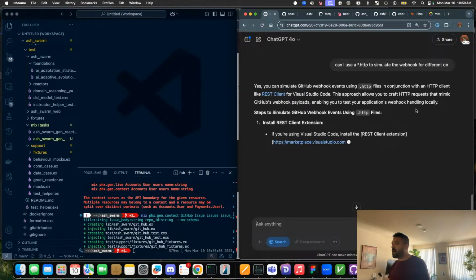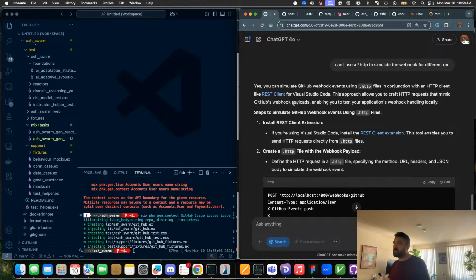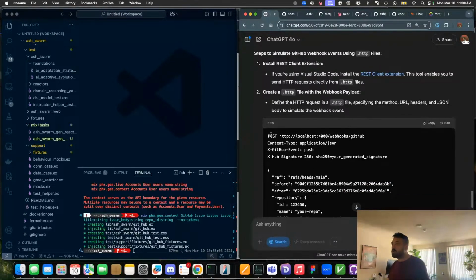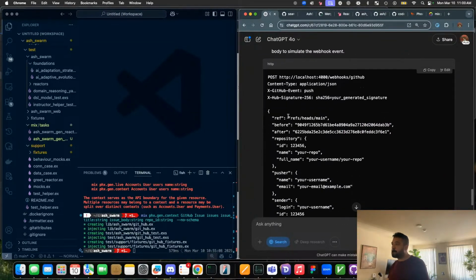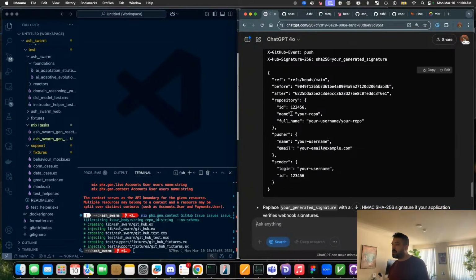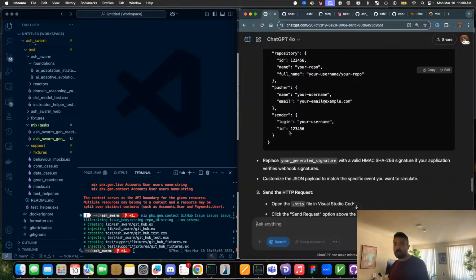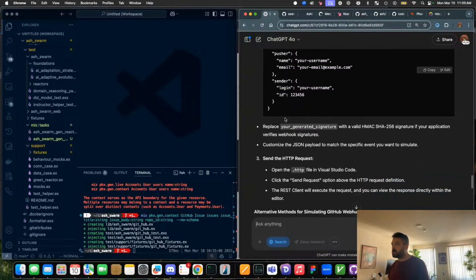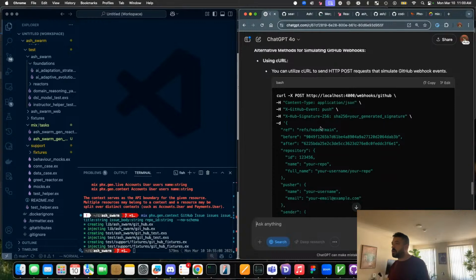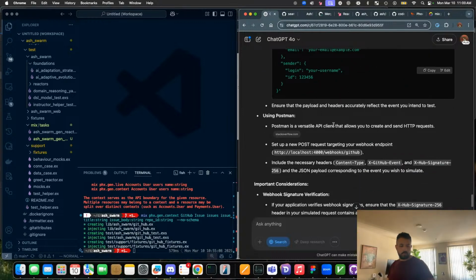A .http file allows you to use the REST client in Visual Studio Code. Okay, so here we got the different elements, sender. I don't know where I'm getting that.